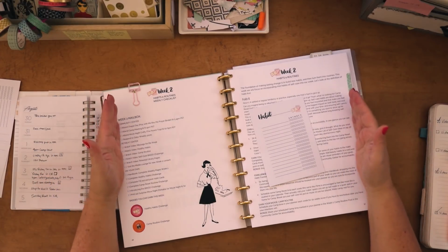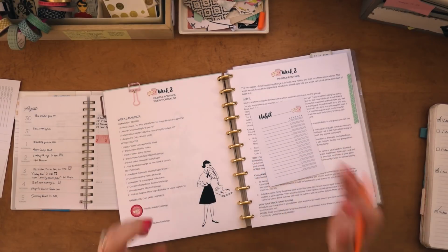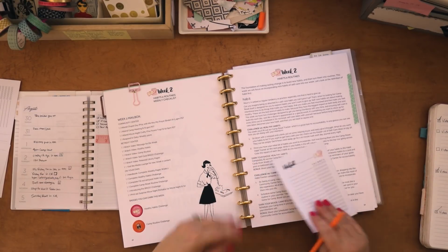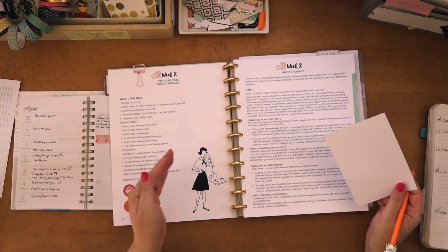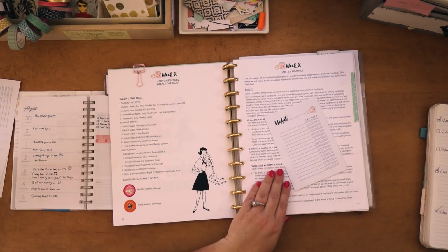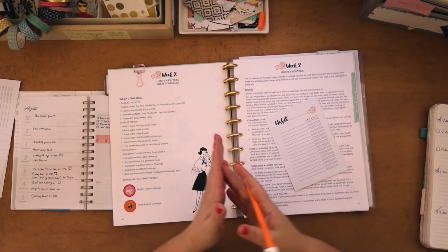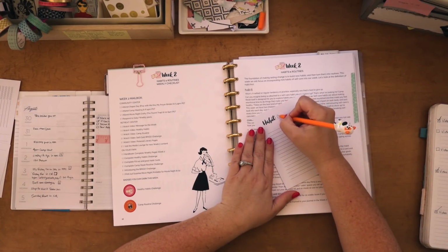Stay focused on this part for now, and that's just going through your videos, taking time to look through your book, review what the challenges are. The challenges actually guide you to do the things that help you stay successful. So setting up your camp and your self-care kit, those are things you're going to want to dive into when you have a little bit of time on your hands.